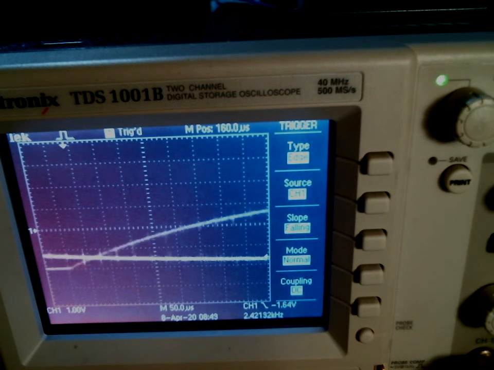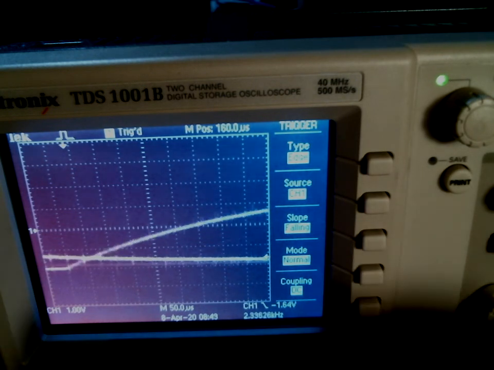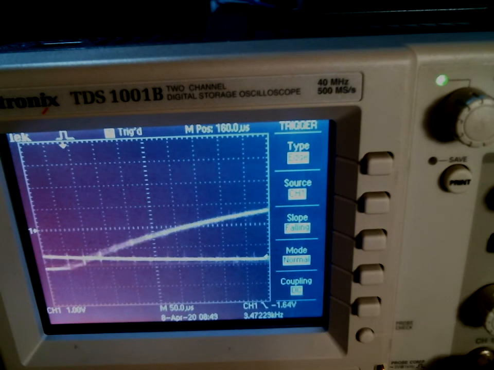I'm no longer getting clean triggering. And I think it's probably because of these little vertical spikes in there. So for some reason on this time base I'm getting some interference from somewhere, and it's triggering on that sometimes, so I don't get a clean trigger. I did find a way to get around that on this scope, which I'll show you now.